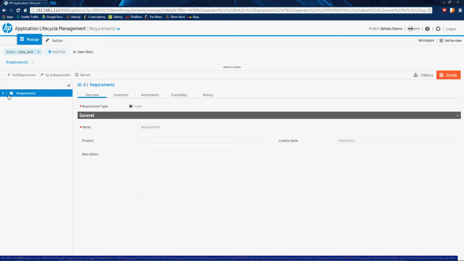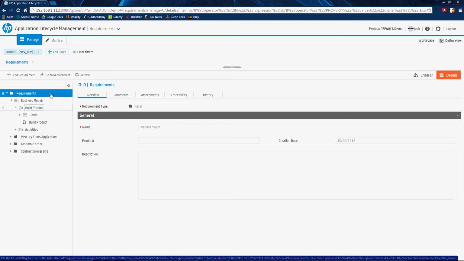Now one of the things that I do like about the flat view, see this right here where this isn't highlighted? That's because Alex didn't create this, but he created stuff that's down below it, if that makes sense. So he created this, but he didn't create these, but he created these down here. So that's why the icon's a little bit different. It's kind of grayed out. But somewhere down the line in the tree, he's the author of this entity.